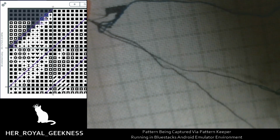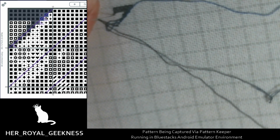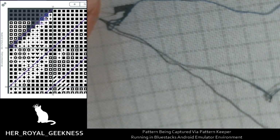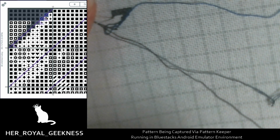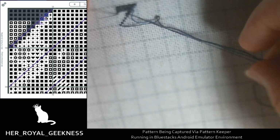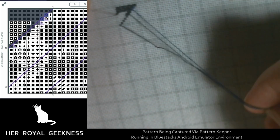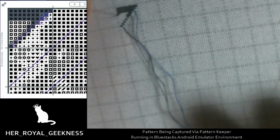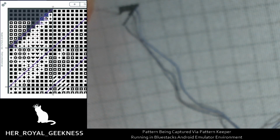The way that I usually handle it, as you get more threads running loose on the front of the pattern, how do you keep from spacing out and stitching over the loose threads? Usually what I end up doing is bunching them together in a bobbin and pulling them to the side, and if I need to, I'll pull one free so I can stitch around it, if that makes sense.